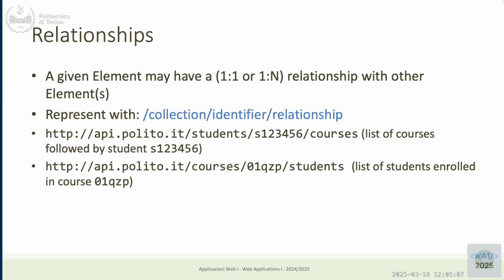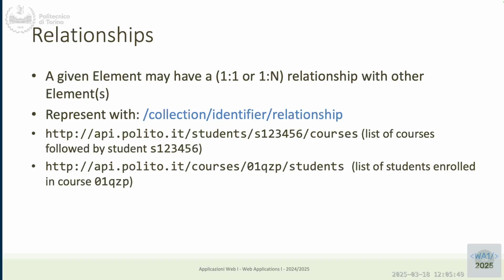Then we may have another relationship that we call passed courses, for example, which are only the courses that you already passed. And we'll give a different representation of these courses because you will also have the score and the date of the exam passing, for example. And also on the other hand, a URL like this, courses, ID, students, I will read it like taking the full set of courses, pick one with this ID, and check the students that are enrolled in this course. So normally, for expressing most concepts, we only need 3 levels. One collection, one ID, one relationship.